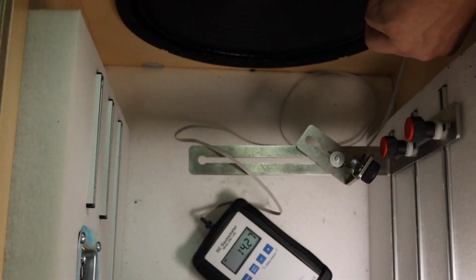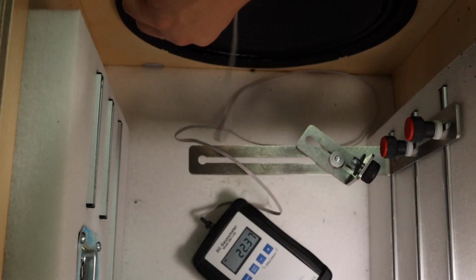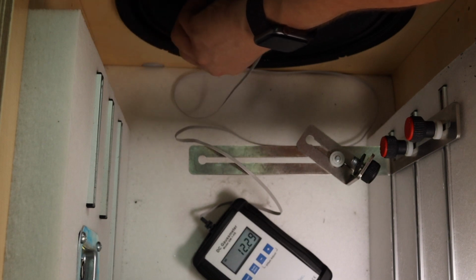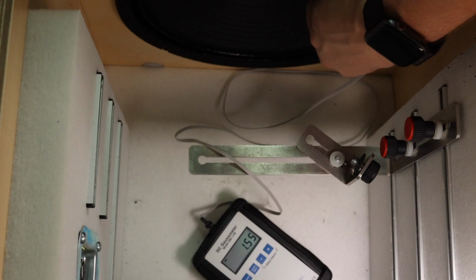Now behind me, I have a massive 12-inch guitar speaker, and if you don't know what's on the back of a guitar speaker, there is a massive magnet. But if we measure in front of the speaker, which is where your hand would be when you're placing a microphone on your speaker, we don't exceed around 110 Gauss, so if your watch is not anti-magnetic, you may still have an issue, but if your watch has any amount of anti-magnetism, you should be fine miking up a guitar cab, assuming you don't have some super powerful magnets.